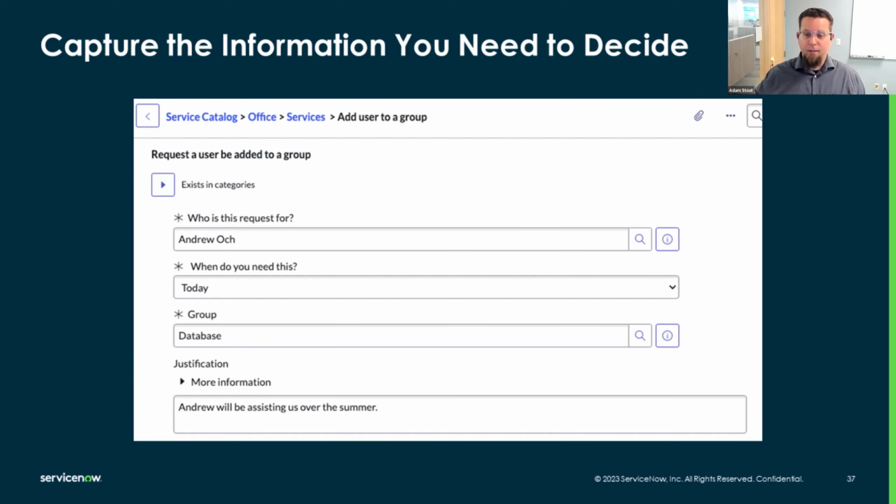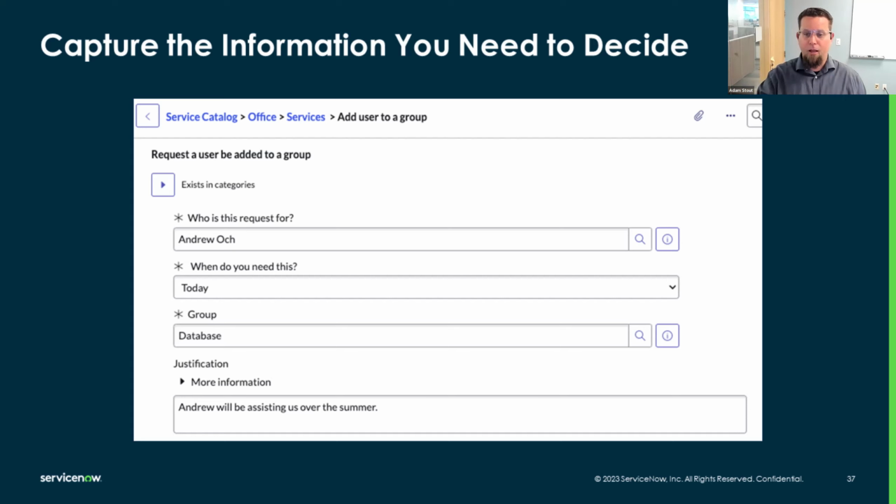More information. This is one that always annoys me, when somebody wants to be added to one of my groups and I have no idea of the context of why. So I like to add a justification in my catalog item to make sure that we're saying, why does this person need this? Why does Leanne in sales need access to the database group? You can put other important things in here as well, like the charge code or whatever you want to have if there's a subscription that's needed.